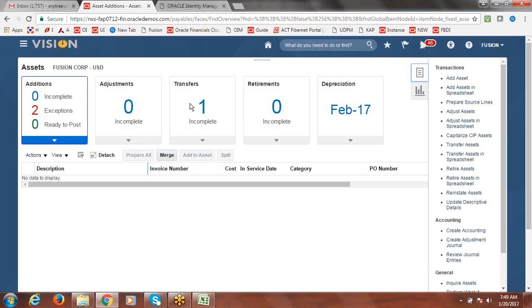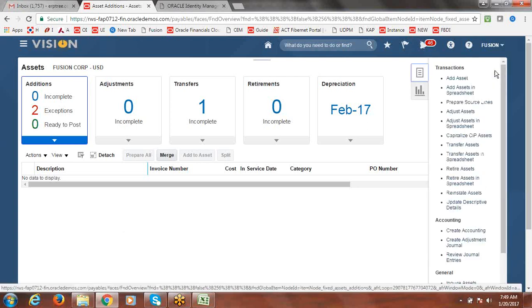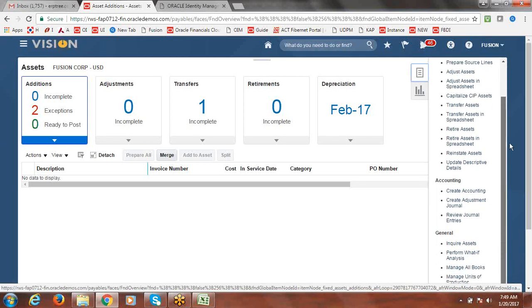Interface level, the additions, right? Generally, those exceptions will come when we are loading assets through FBDI. I'll show you that process. It seems somebody performed that with our corporate book name.